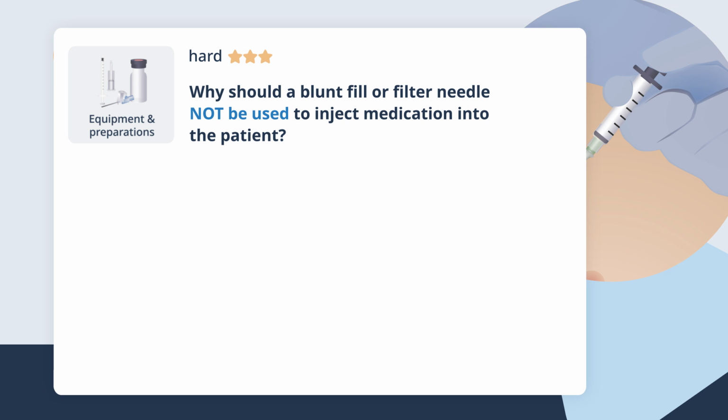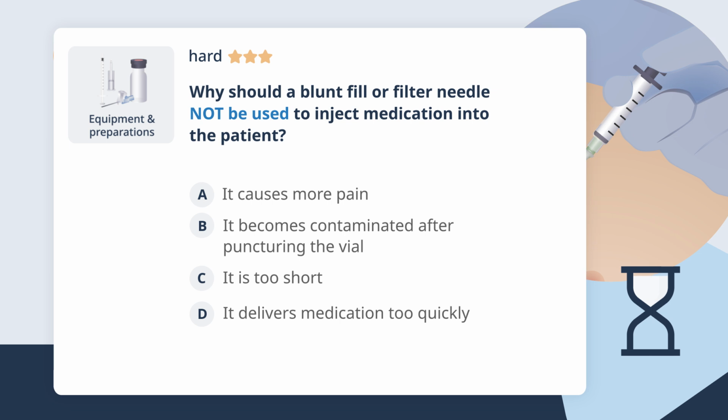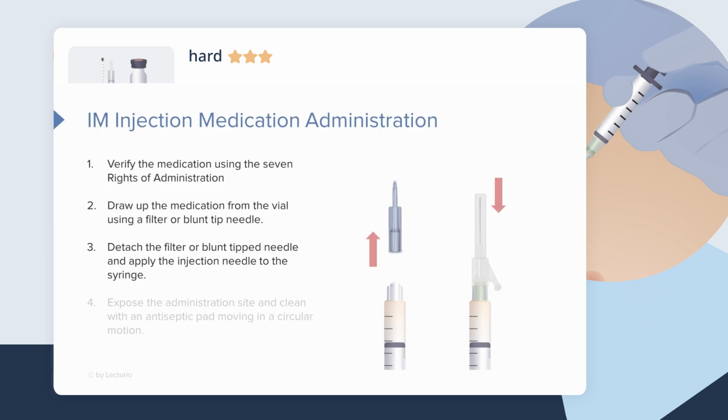Why should a blunt fill or filter needle not be used to inject medication into the patient? Now, since we've punctured the rubber stopper, if you will, and pulled up medication, we don't want to use that same thing in injecting a patient's arm. So really important, detach this filter or blunt tip needle and apply a new appropriate size injection needle to the syringe.